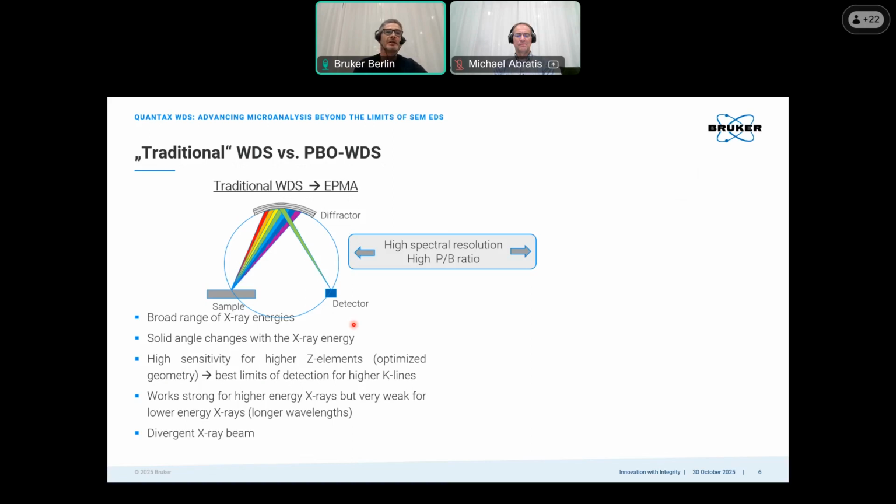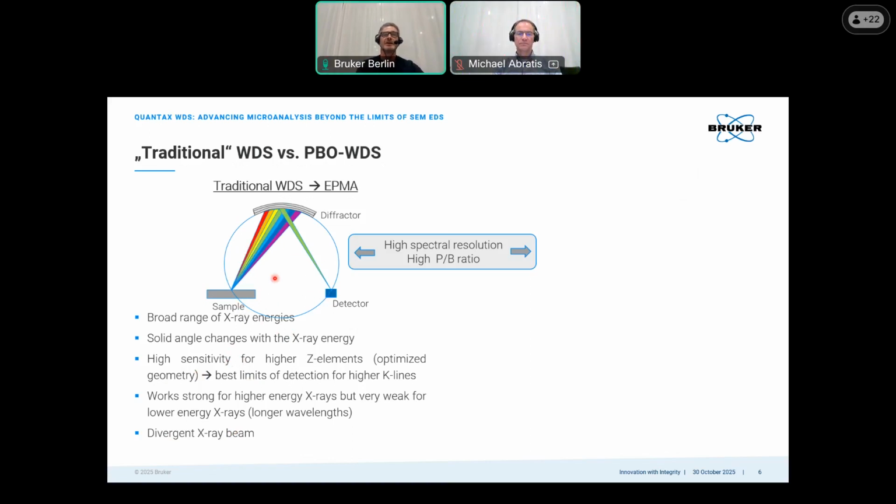This is because we have a divergent X-ray beam. Divergent means the X-ray beam is not concentrated, which means that only a very small portion of the X-rays will hit the diffractor for low energy X-rays. That is because the sample to diffractor distance, and therefore also the diffractor to detector distance, is very large.